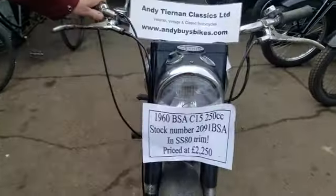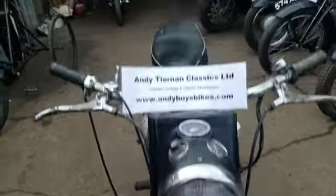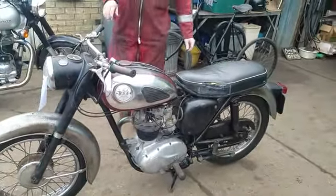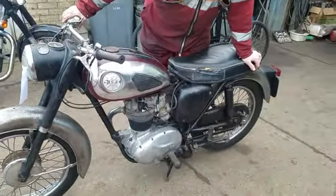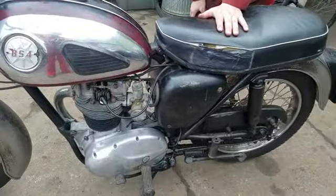Right, here we have a 1960 BSA C15 at Andy Tiernans Classics. Hiya, Peter. It's all BSA, look. Yeah. It looks it, doesn't it? So, what can we say about this?